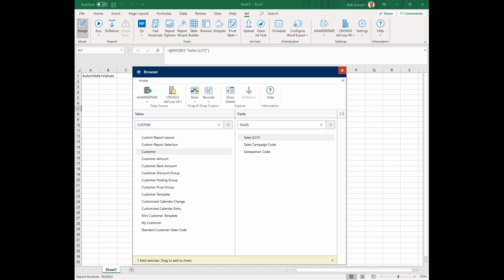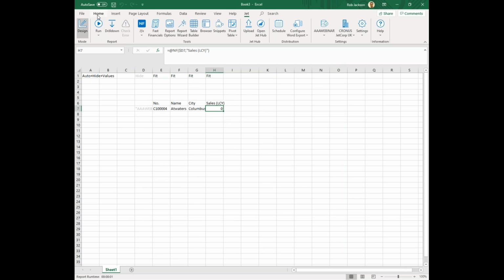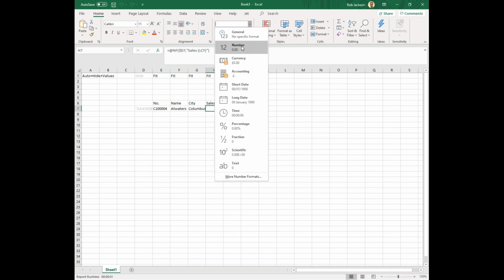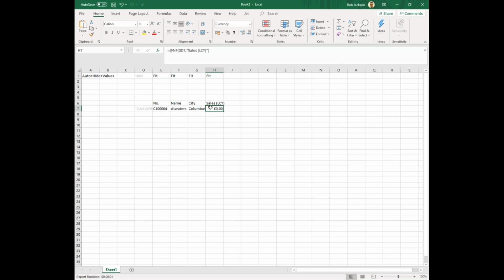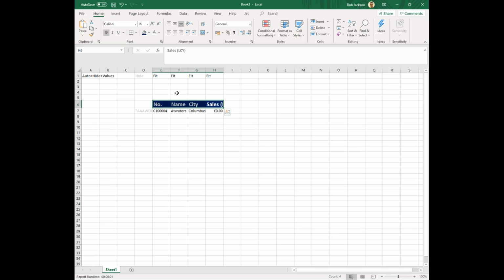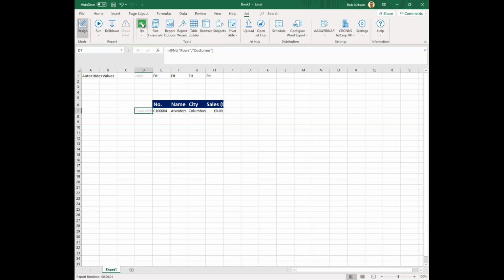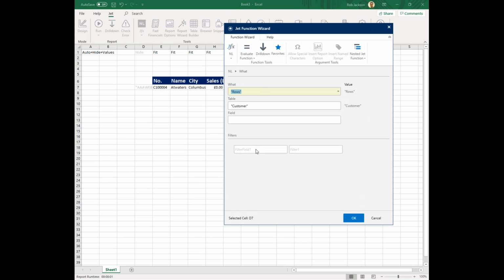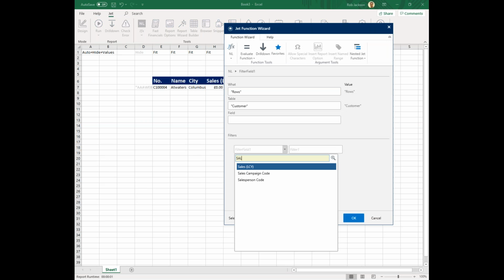In terms of the formatting, everything is basically working with standard Excel tools at this point. So I can format numerical values as a currency. I can color and format this and make it a different color. I can make it bold and I can make it large. So just note there's no programming skills, any hard coding or anything like that involved. Everything in terms of formatting is standard Excel functionality.